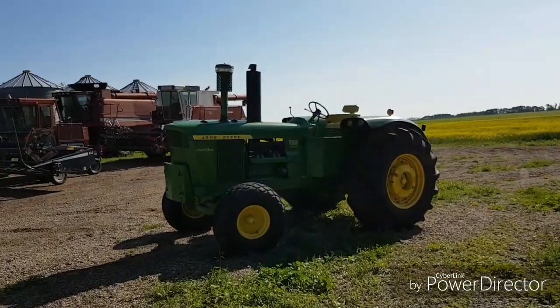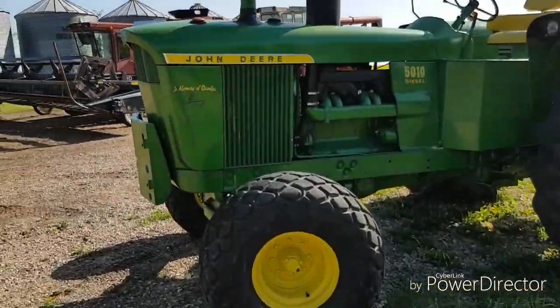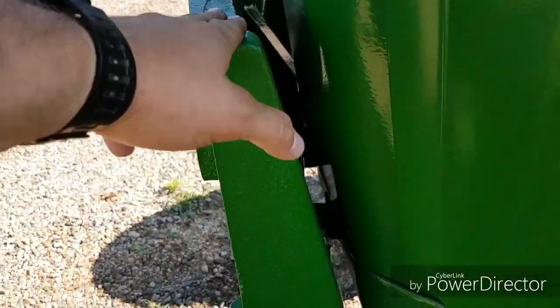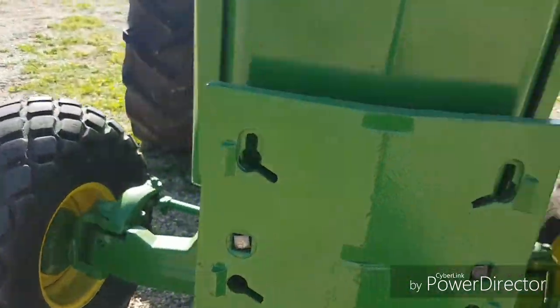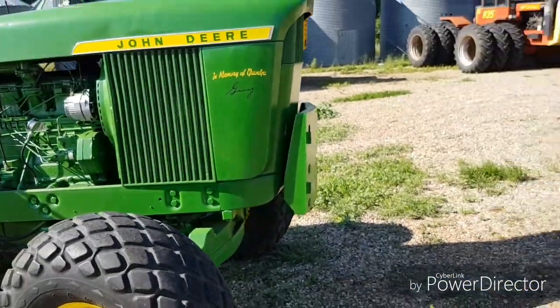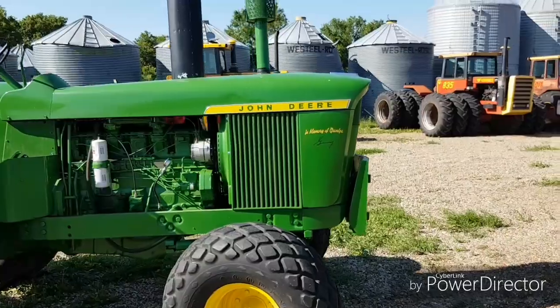Would you just look at that? Would you just look at it? Oh, I didn't show you that yet, what we did yesterday. That's the old weight off the front of the 46. And I wasn't really sure what to do with it, so there's a pretty good home for it on the front of this guy, seeing as how that's the tractors that those weights are actually meant for.